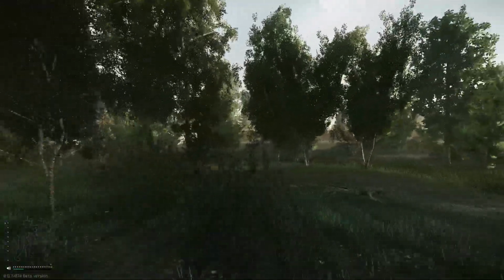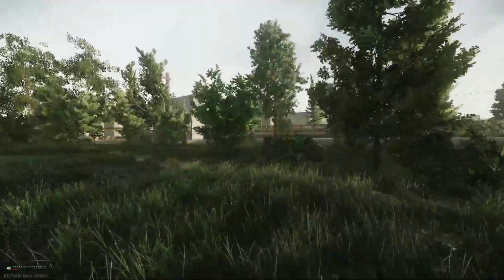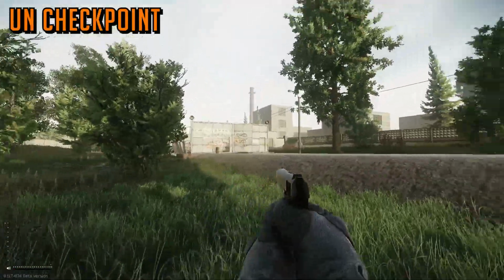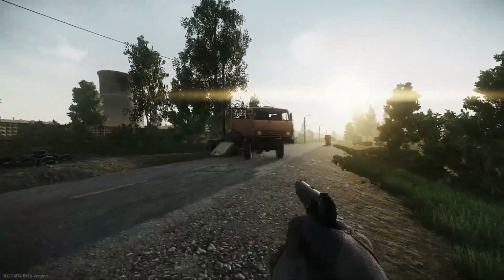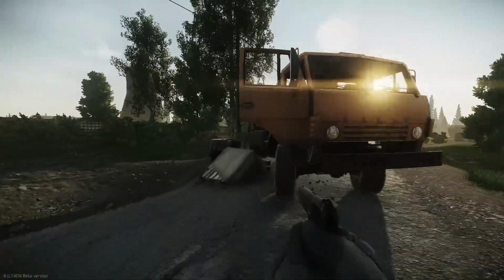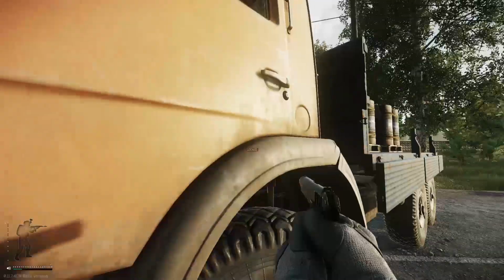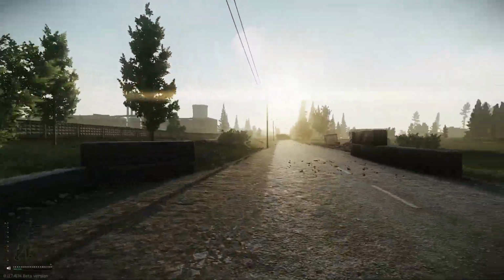This is the RUAF, I believe, or this is the UN. This is the UN exit. Extract. I mean, don't quote me on that. I'm pretty sure it's the UN side. This truck, I've never seen anything spawn over it. Maybe inside of it, I'm pretty sure. Yeah, it's locked. Nothing really here that you're really used.